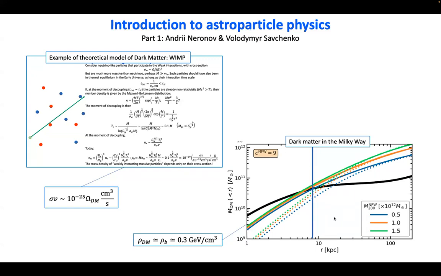So people try different models. Sometimes they even try a model that is called cored profile that goes to constant within solar radius. Yes. So we can consider this as a range of uncertainty, in fact, because different models fit the data. But we see that if we go to the outskirts of the galaxy, maybe to 30 kiloparsecs distance, the mass of the dark matter is already much larger, by a factor of at least 3 or more, than the mass of the usual matter.